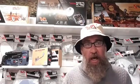First of all, the gold tour itself over the weekend was one of the best ones I've run. And also one of the ones I thought was going to go completely pear-shaped. The grass was horrendous. It had been raining. There was no such thing as dust, no matter how far you dug down. It was not real flash conditions for metal detecting for gold. However, I'm going to call it an ounce. An ounce come out for the weekend.